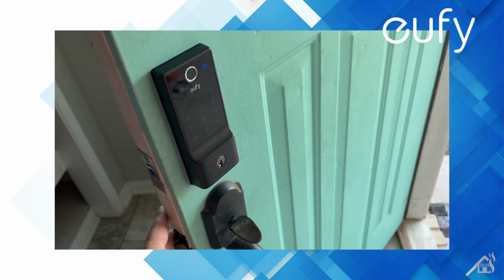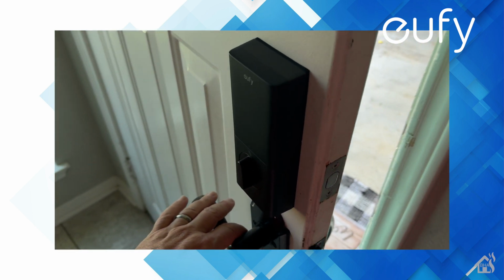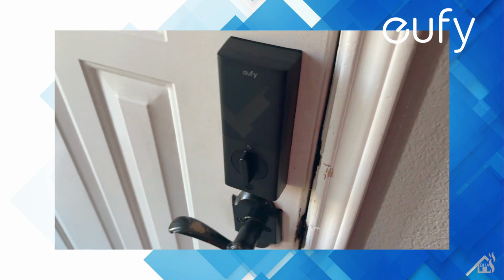And the last thing we need to do is just install those 8 AA batteries, and you can see that light blinking there. So we know that the unit is powered on and ready to go. So let's go ahead and move on to the next step and get it added into the app.